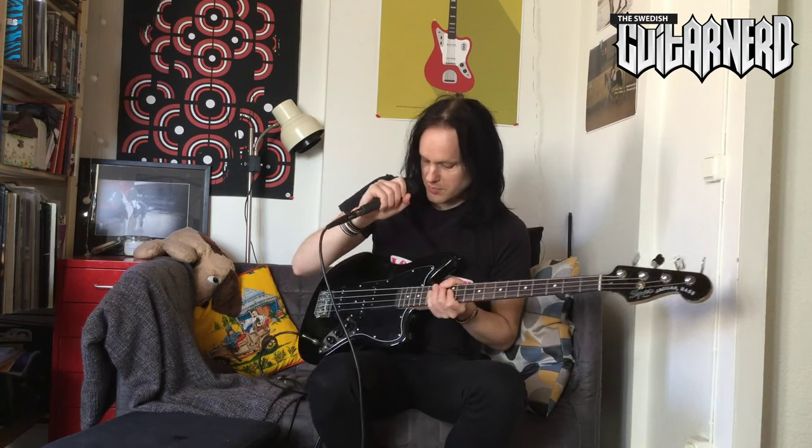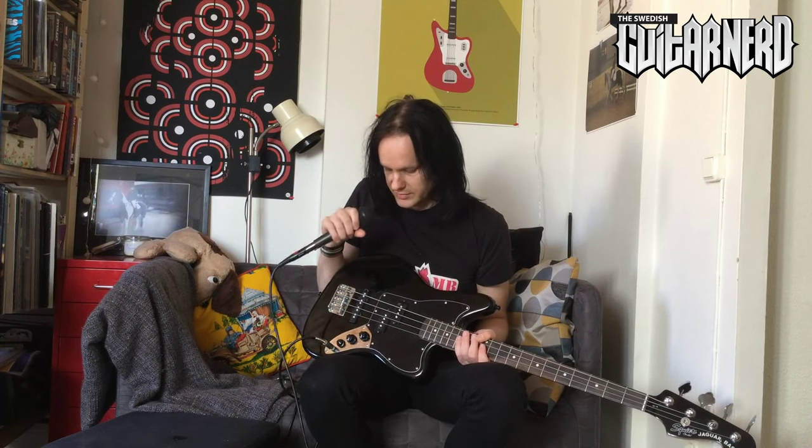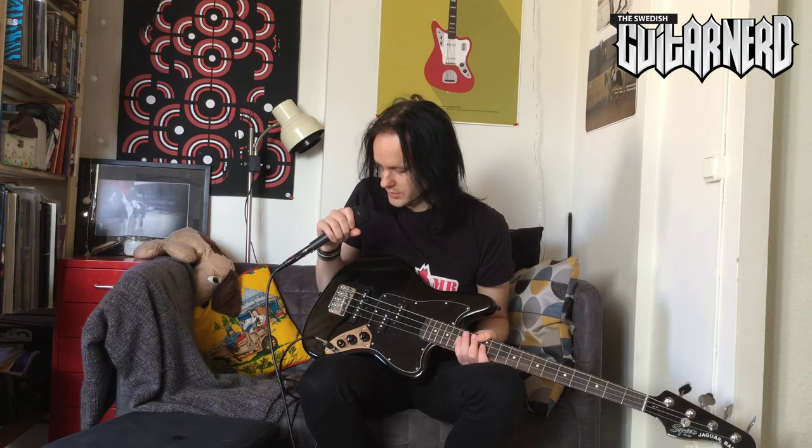Today I'm gonna look at Squier's Jaguar bass. It's the short scale version of it, a special short scale, and it's from the Vintage Modified range. The Jaguar bass is a bass version of the electric guitar called the Jaguar. It has the same body style as you're probably familiar with, shared with the Jaguar. The Jazzmaster has basically the same body shape as well. The Mustang has a similar shape.